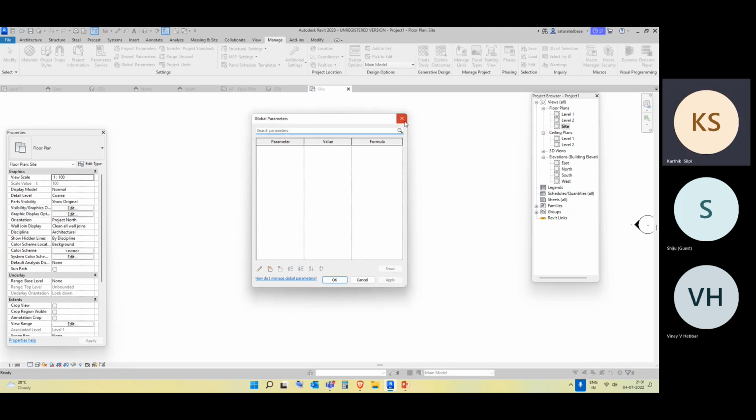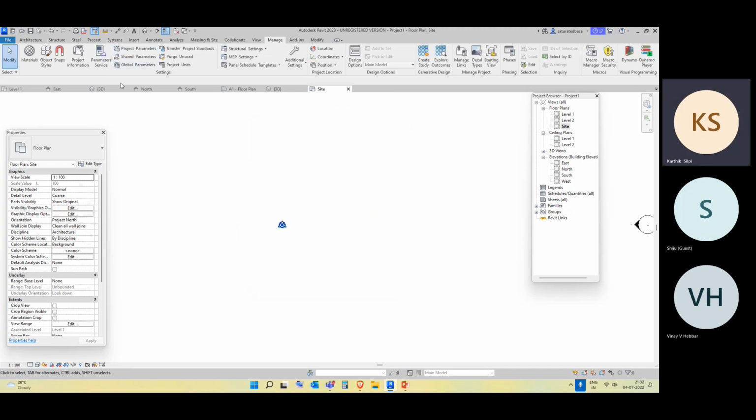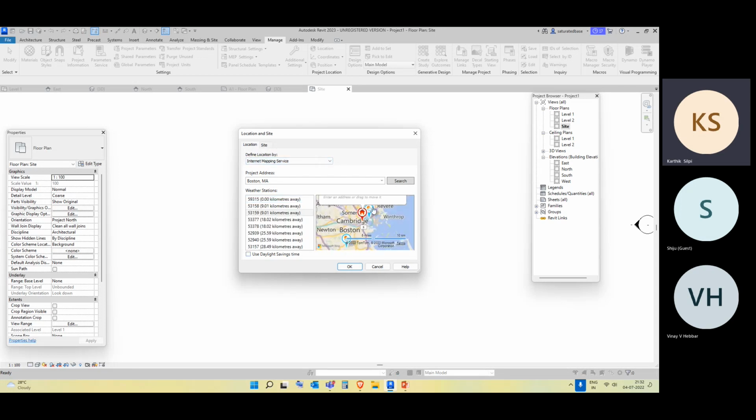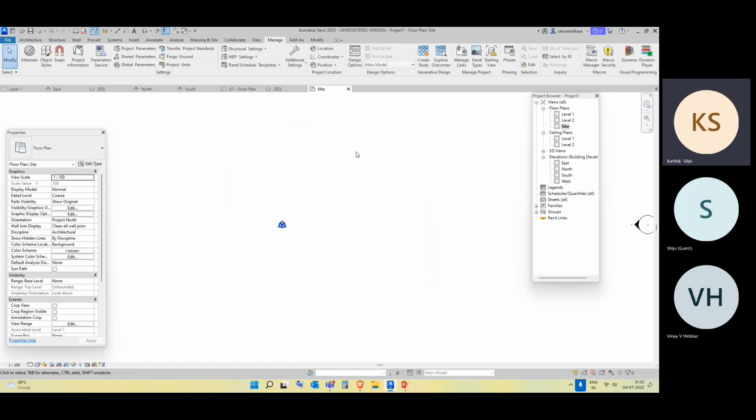All the parameters that they are going to use, they will define, such as length, width and height. Everything related to this project will be set over here. Then they'll go for Location. For this also, you have to have the full version. They will give where the project is on the map, so it's going to be attached with the GPS coordinates. Here you can see the coordinates will then be directly attached. The position will also be attached.